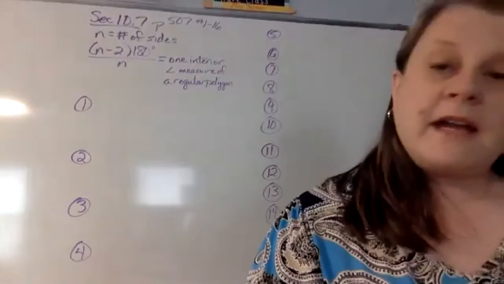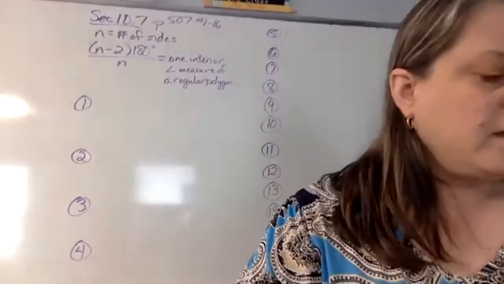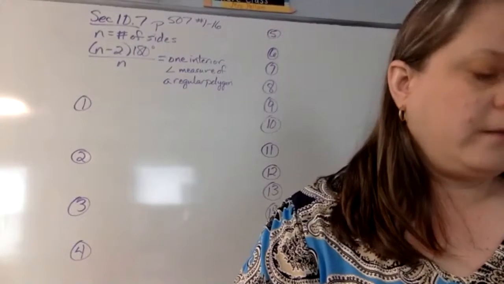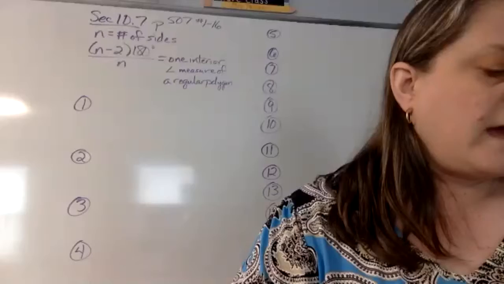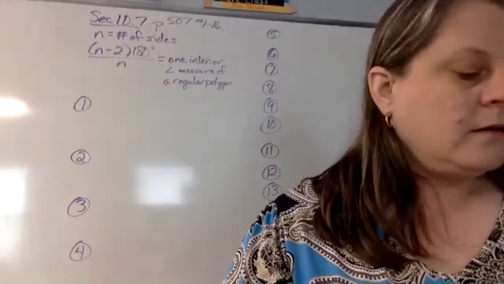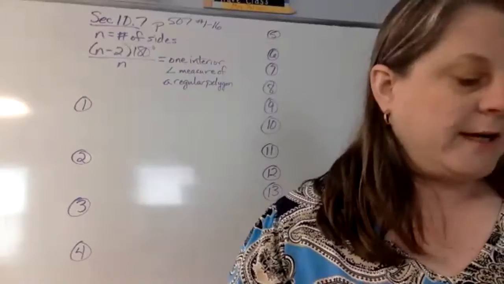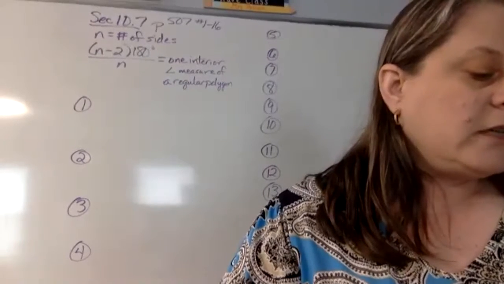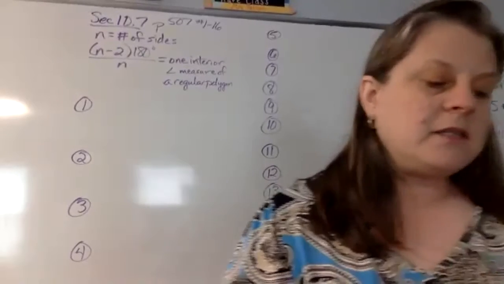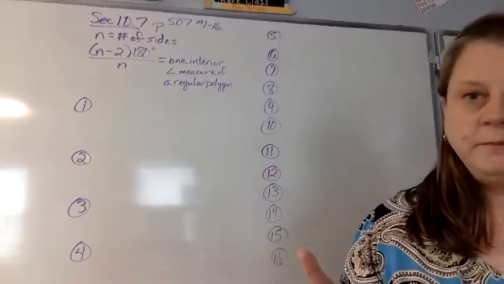So a regular tessellation, and most of the ones we're talking about are going to be regular or semi-regular. A regular tessellation uses a single regular polygon to tile the region. To avoid gaps or overlaps, the angle measure at each vertex of the regular polygon must be a factor of 360 degrees. Recall that each interior angle in a regular polygon has a measure of (n minus 2) times 180 over n. And I put that back up here on the top.